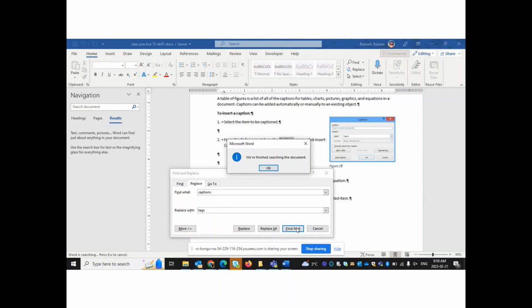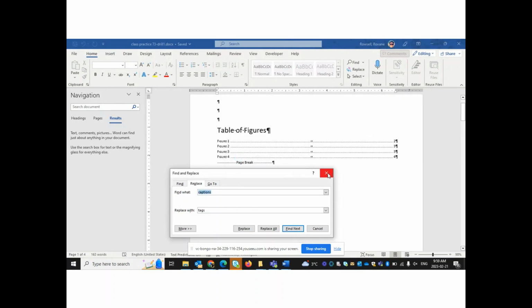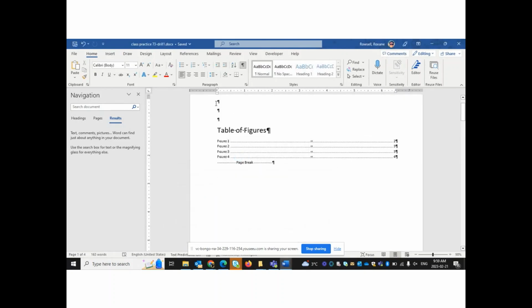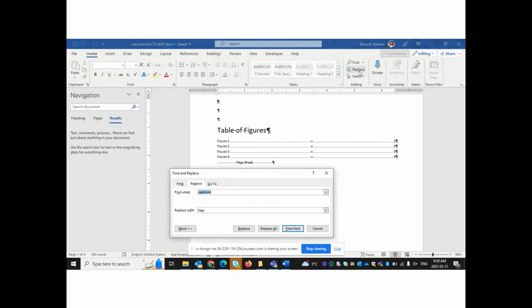So I didn't replace them right now. I went looking to see how many there was, and we discovered that there was 3. So now say okay, and I'm going to close this, and go back to the document. And now if I went replace, and I'm confident I want to replace all of them, and I just hit replace all, it's going to come up and say, all done. We've made 3 replacements. So that's a demonstration of how easy it is to make a replacement throughout an entire document.